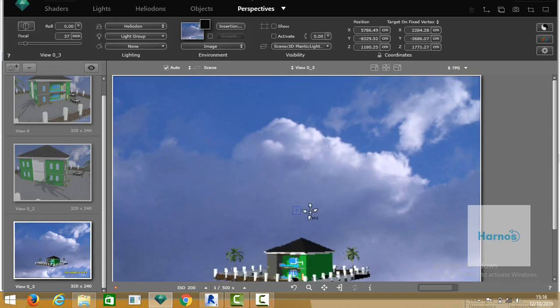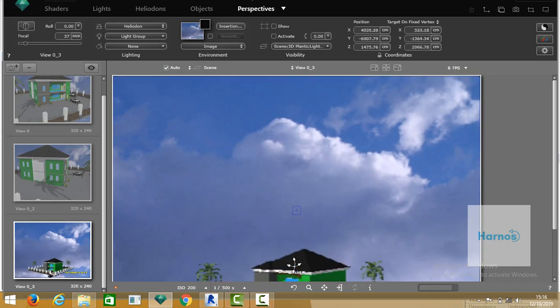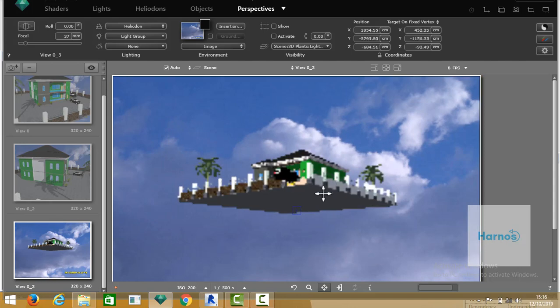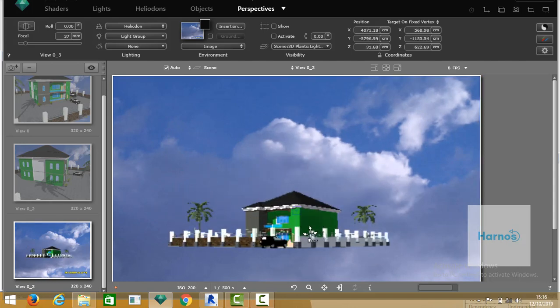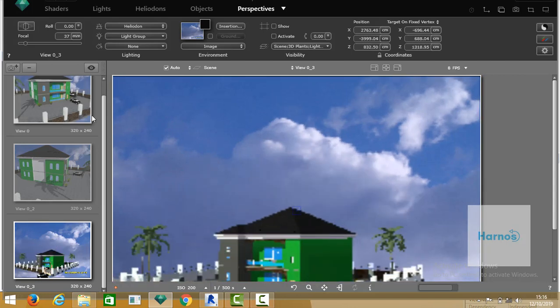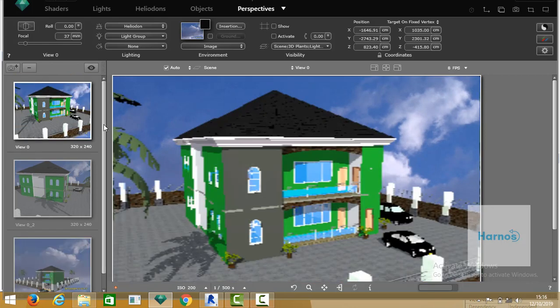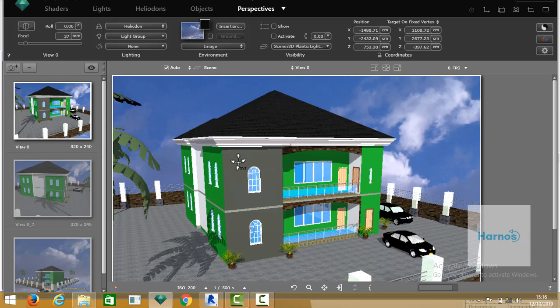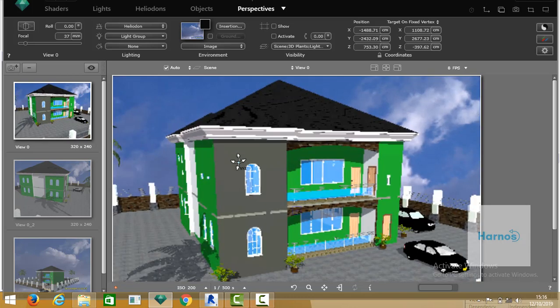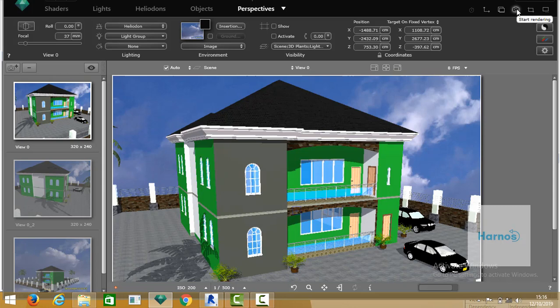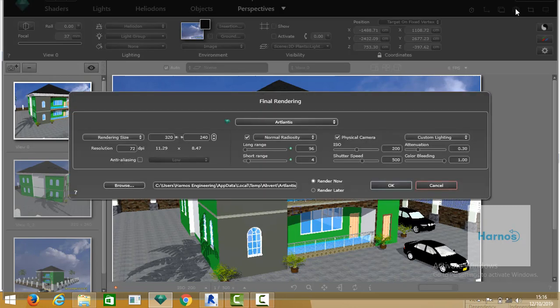So finally, if you want to render, you come over to this rendering, start render 2 here.